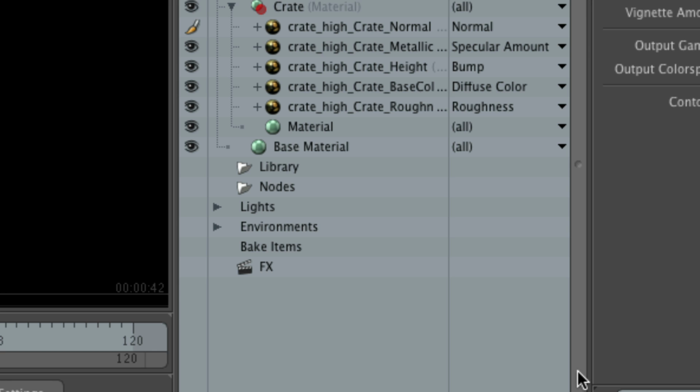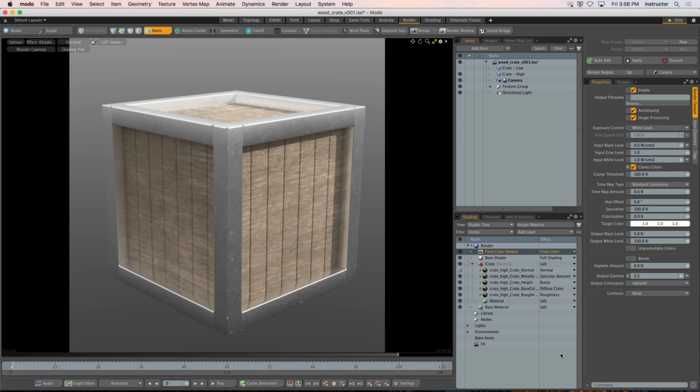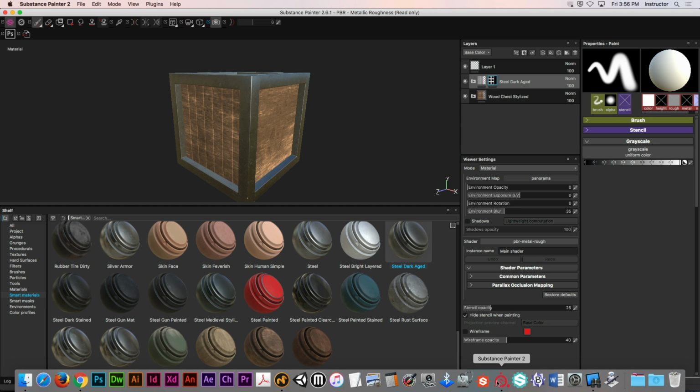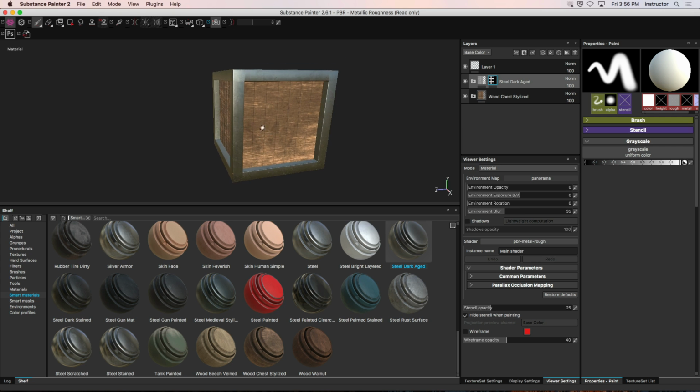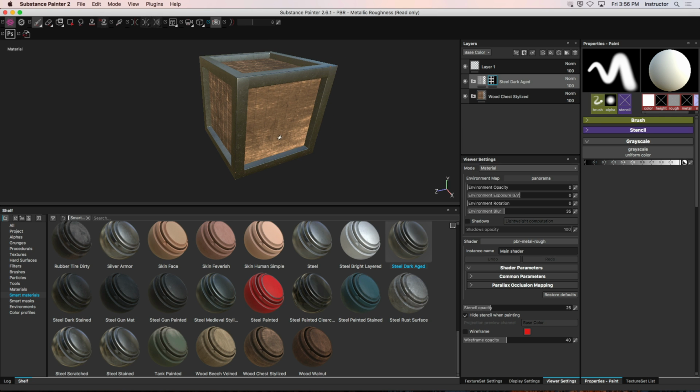There'll be some small differences between what you see in Substance and what you see here. A lot of folks will look at this and go, Pat, that looks nothing like what it looked like over in Substance. And I'm going to say, you're absolutely right. The biggest player in this, and the reason why it looks so drastically different, is that the environment in Substance Painter is invisible right now. And it's a different environment than the gray environment that we have over in Modo. So it's going to look very, very different.